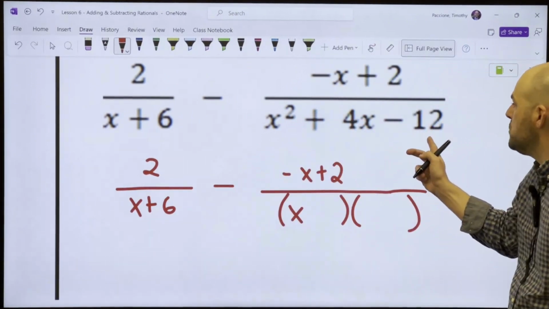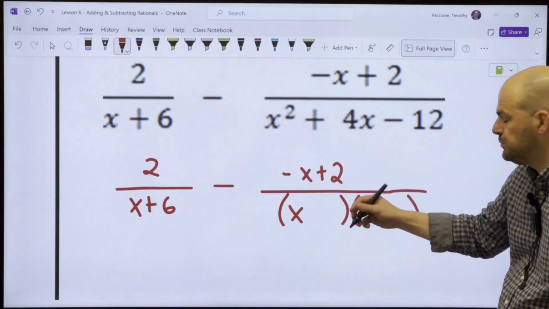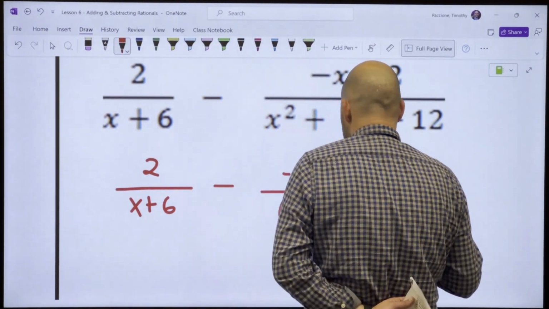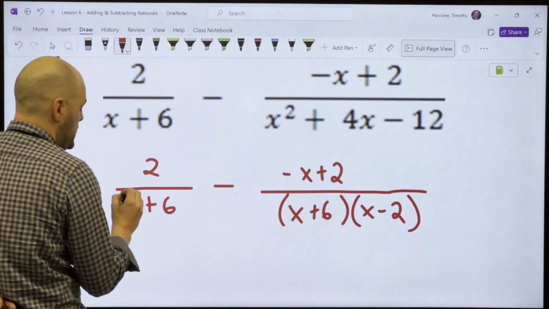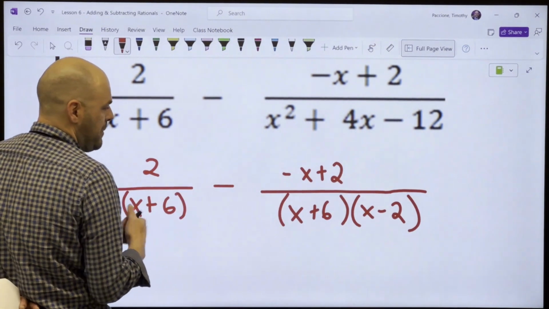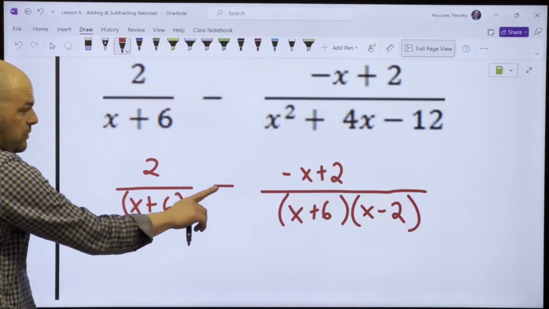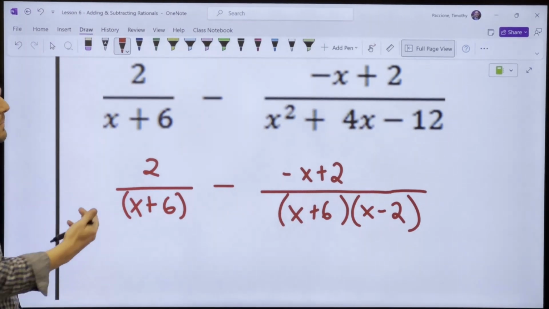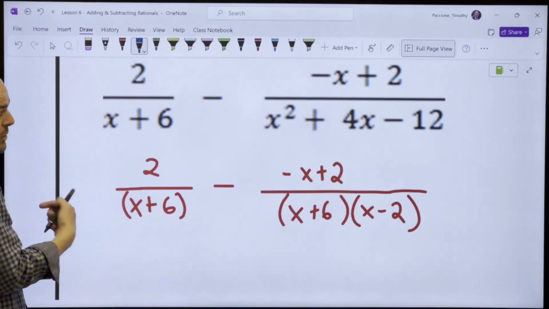So I need negative 12 to multiply, add to 4. Positive 6 and negative 2. X plus 6 and x minus 2. Now, I know there were no parentheses here, but there are imaginary ones, and that might help you see. What's over there, but it's not over here? The whole thing, x minus 2, right? If there was an x minus 2 here, we'd be in business.